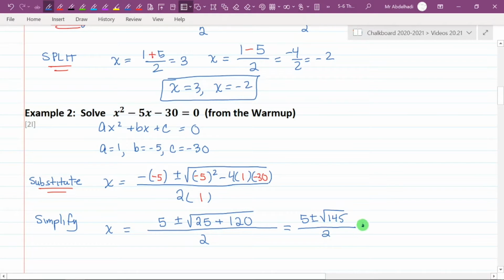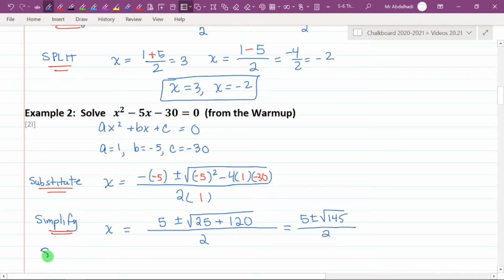Now, you might be tempted to go and change this into a decimal with your calculator. The square root of 145 is not a whole number, and that's the reason why the original problem wasn't factorable. So here's the thing. I don't want you to do that. I want you to leave this as what it is. So you can't simplify any further because you're not going to change this into a decimal. If this was a perfect square, meaning you can square root this and get a whole number, then go ahead and square root it. Like if it was 169, then that would be the square of 13. But since it's going to be a decimal, don't change it to a decimal. We don't like decimals in Algebra 2. So last part, that was simplify, by the way.